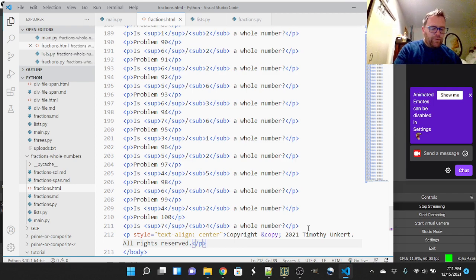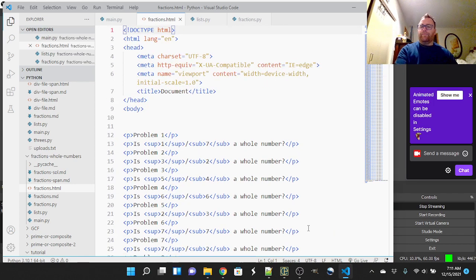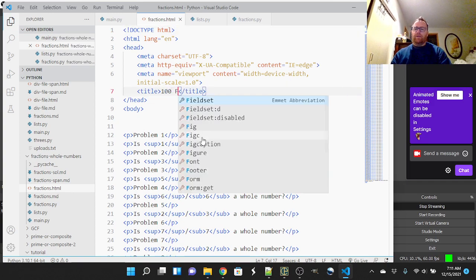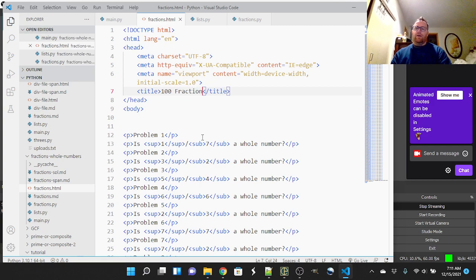Okay, and then page on up. Say 100 fraction is whole number problems. That's what's going to come up when I go to print this.